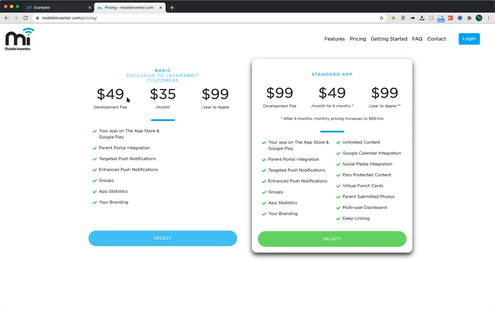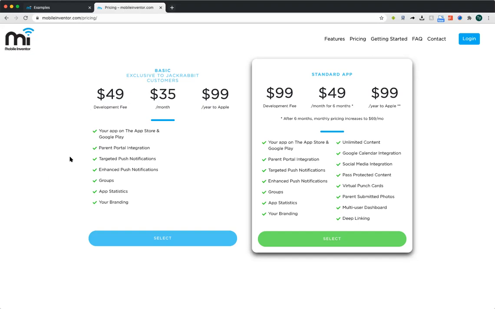Unfortunately, Apple requires you to create your own developer account, which we help you with. We walk through every step of doing that, and we do Zoom calls to help with that. But it does cost $99 per year. Now, if you're a nonprofit, you can get Apple to waive that for you.